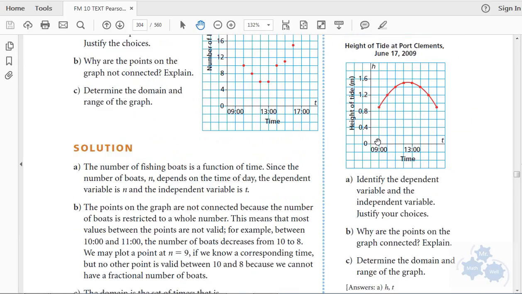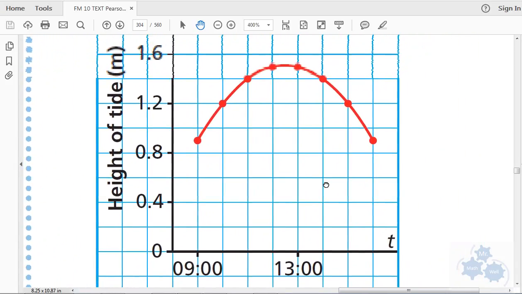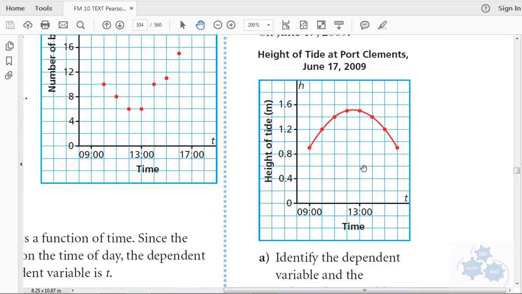Let's talk a little bit about domain and range here. What's the domain for this graph right here? Let's just zoom in on this one here. Okay, the quantity is time, yes. Now what is the actual domain? Be more specific. All values between, I'll start off for you. All values between 9, 10, 11, 12, 13, 14, 15, 16. So all values between 9, because this is where this graph starts, and 1600 hours on a 24-hour clock, right? Do you ever get that? The domain quantity is time. Excellent. The independent variable is time.